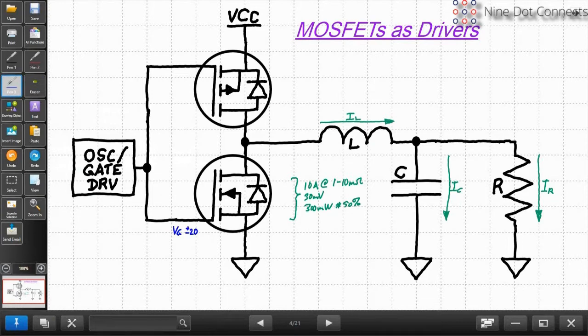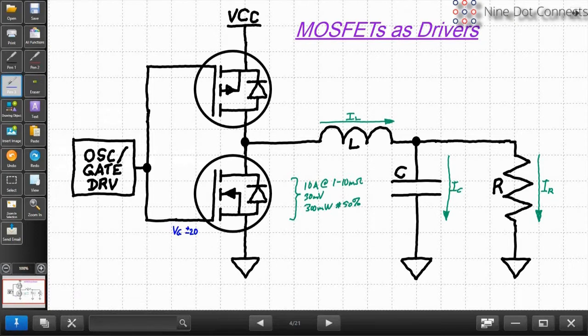Also, once you get the gate charged up, there's essentially no current flowing in it at all. Okay, so we have some oscillator driver. It can be one oscillator driver that basically is going from the low voltage all the way up to the high voltage if you want. You don't necessarily need some kind of floating high side driver in here, because if you get the voltage high enough, it will turn off a P-channel MOSFET at the top, and you can have an N-channel MOSFET on the bottom. If you want to use 4 N-channel MOSFETs, then you probably are going to want some kind of high side floating driver in there. But we're going to ignore that for right now and just draw it as a complementary pair of MOSFETs.